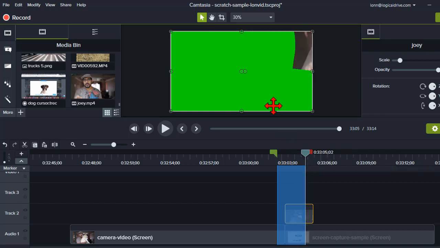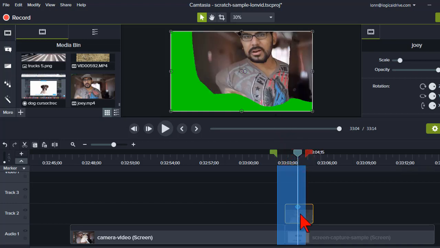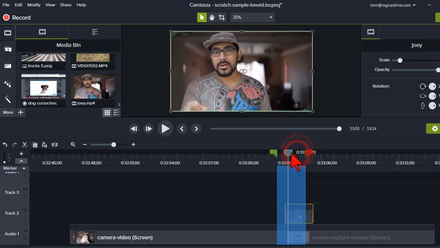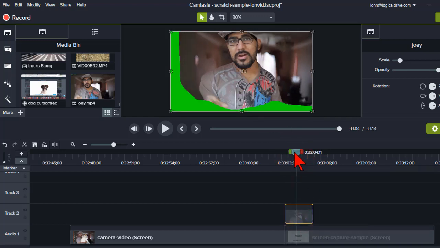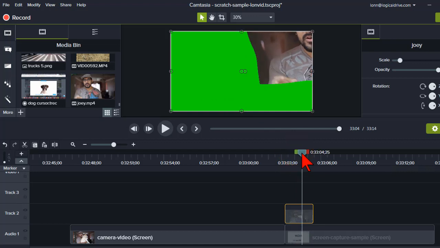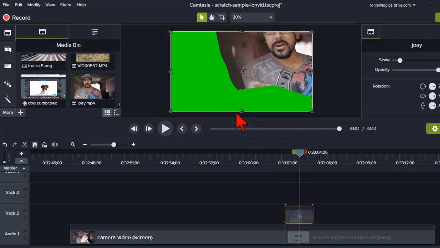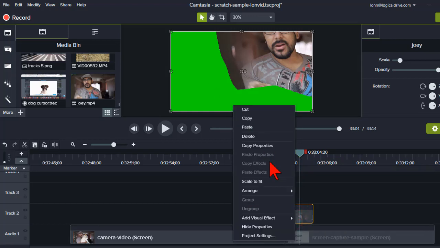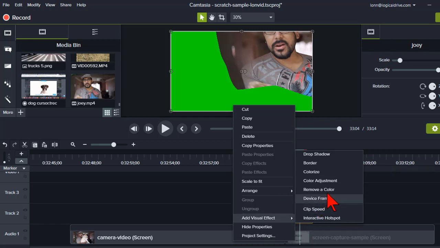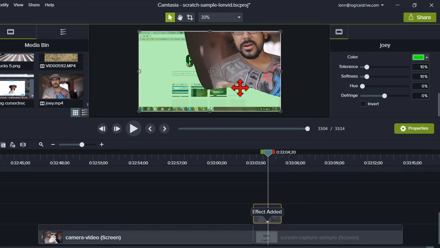But now what we have here is a green screen. Well, let's try this. Let's click on the object. Let's deselect that. So I'm going to click on this, move my playhead into where I see the green. Let's get a good amount of green. There we go. And then once it's selected here, right click on it on the canvas, go to Visual Effect and remove a color. Okay, and Camtasia remembers the last color that you used, and this is kind of a pain. So here's kind of my trick for doing this.